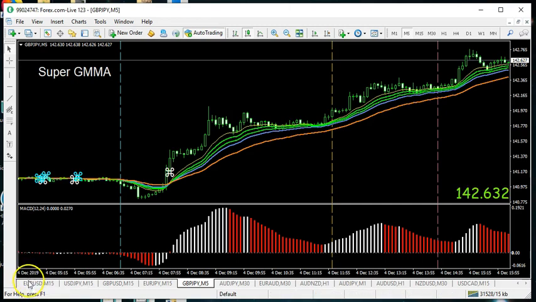So, in any event, our Super Gimmick template is a very basic one. You don't need anything fancy to put it together. I have pulled together in the Dropbox file my medallion template for the crossover of multiple moving averages. And notice here that we have some chop during the Asian session on early Wednesday morning, and even into midnight yesterday, Tuesday, Boston and New York time in any event.